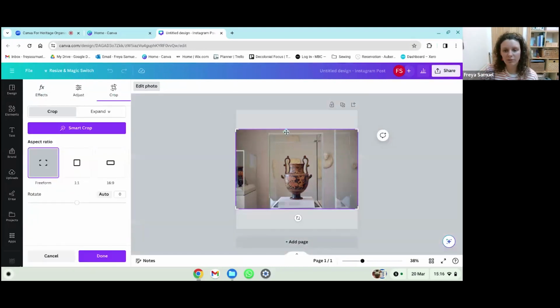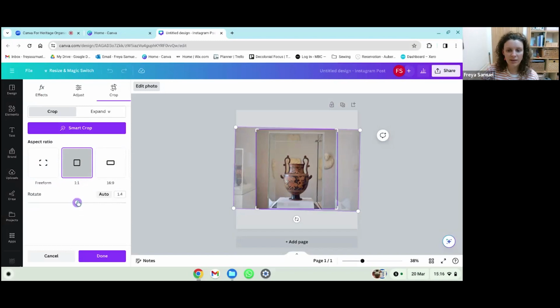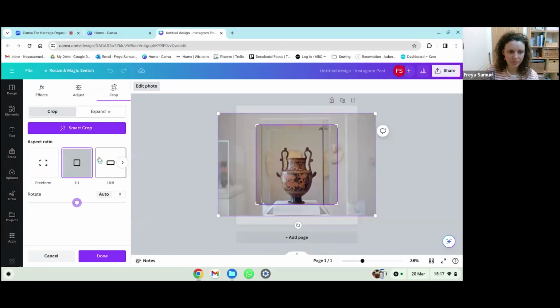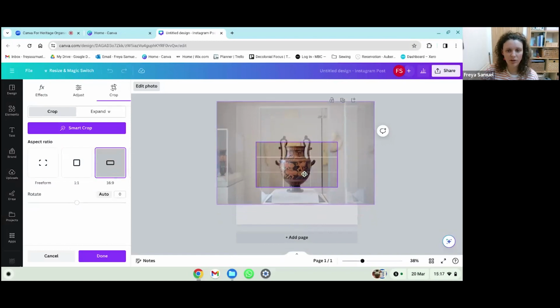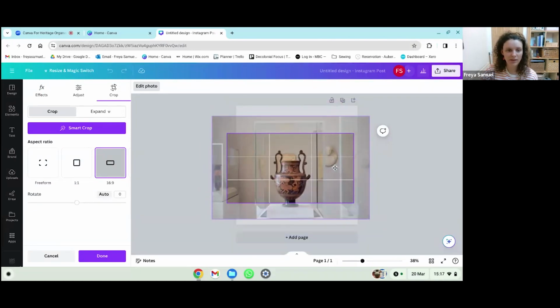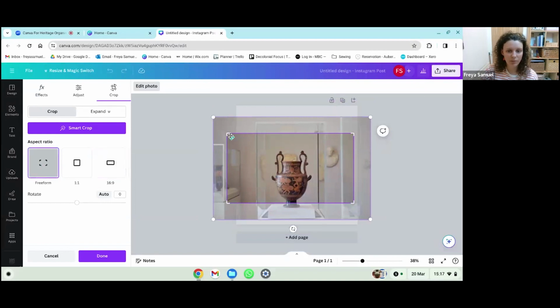So I showed you basic crop just by dragging in the sides. If you want to crop the image to a specific shape, it's super easy to crop it to a square, a 1-to-1 ratio. You can also rotate the image within that crop. So using this slider on the bottom here, quite nice. You can crop to a sort of portrait style screen and just dragging the corners there to expand it, moving it around freeform, nice and easy. Freeform crop, that's just a little bit like the crop we used earlier. You can basically just drag and adjust as you would like.